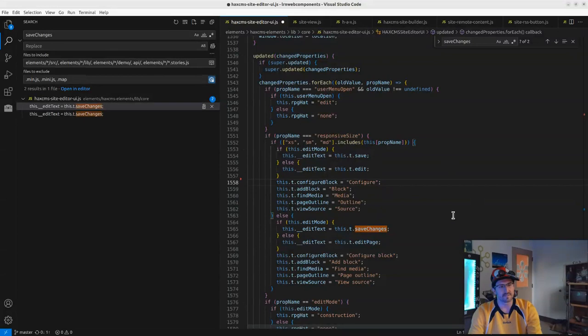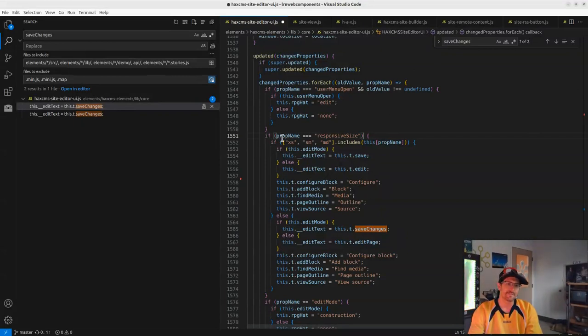Now, we can see in this if loop, you don't have to understand all the context of what is going on here, but I have updated, which means when anything changes that we react to as far as a property, loop through any of those changes. It could be two things changed at once. If the property that changed is called responsive size, triple equals means literally equal to. It's just sort of conventional for stuff like this. A string doesn't make a ton of sense to do that way, whereas a number or an evaluation of false or true or null would be very important.